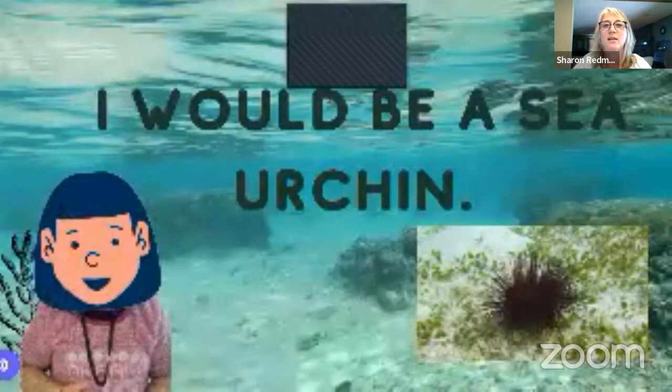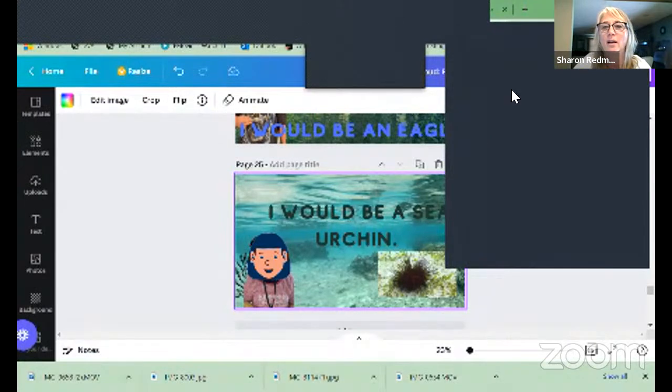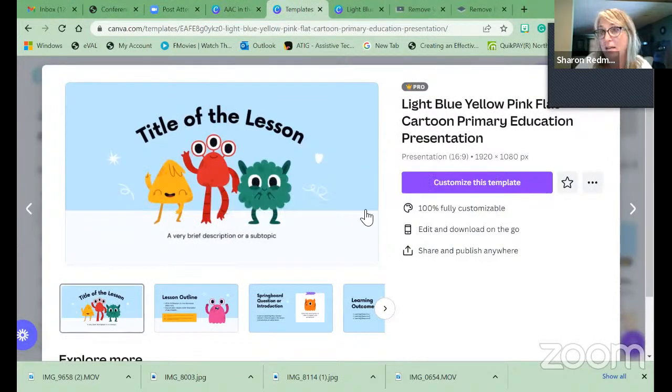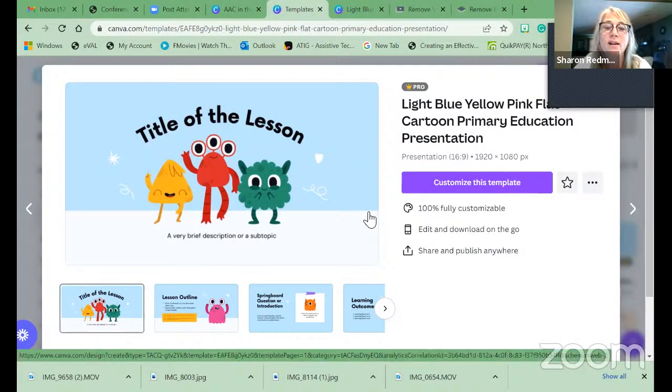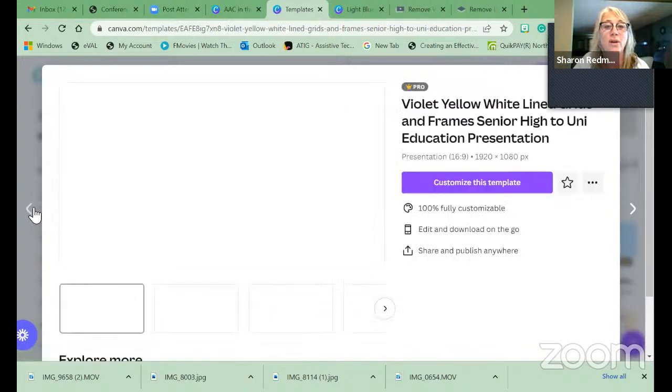Okay, so we're gonna step out of this for just a minute. I'm going to hide that bar and bring that here. So Canva is free for all teachers when you sign up with an email through your school district. So that is free for you. That is an amazing tool. I just loved it so much that I bought it. I don't even know how much it was. It wasn't expensive.